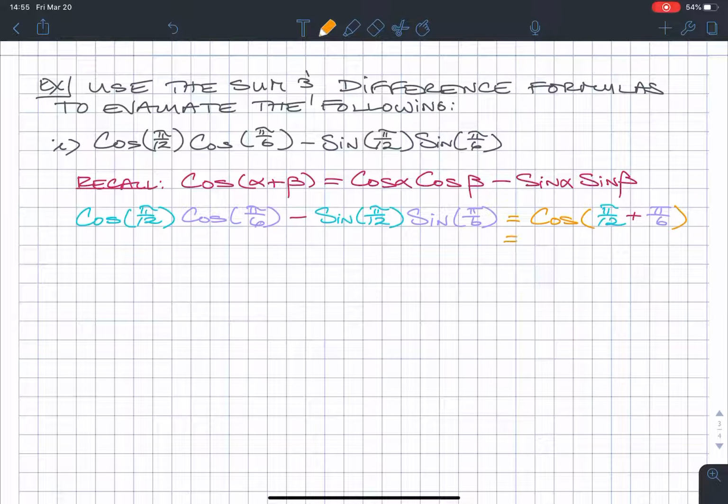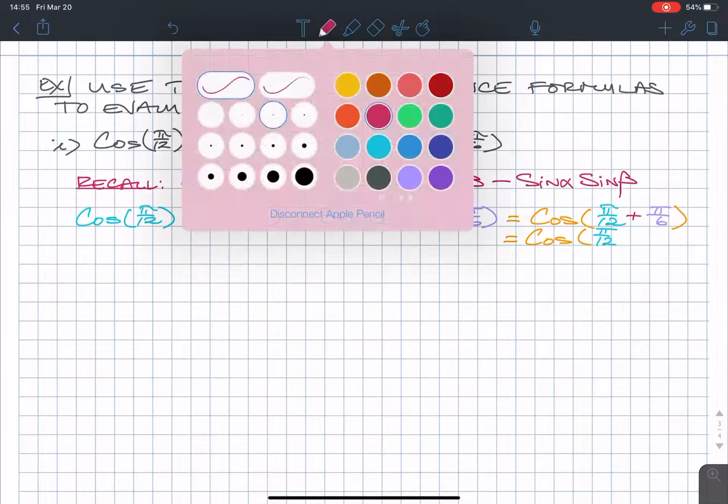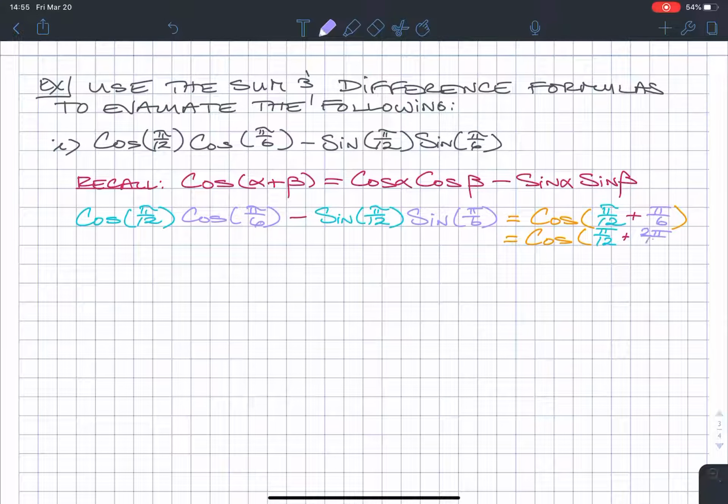Okay, so do you agree that that'll be cosine of pi over 12 plus, well, multiplying top and bottom by 2, that's going to be 2 pi over 12, which gives me cosine of 3 pi over 12. Well, 3 goes into 12 4 times, so this is cosine of pi over 4, which of course is square root of 2 over 2 when rationalized, right? Okay, and that's a 4. Why do all of my numbers look bad? Okay, that's supposed to be a 4.